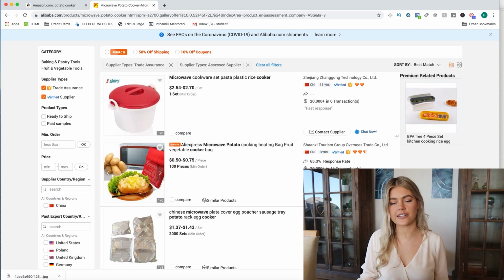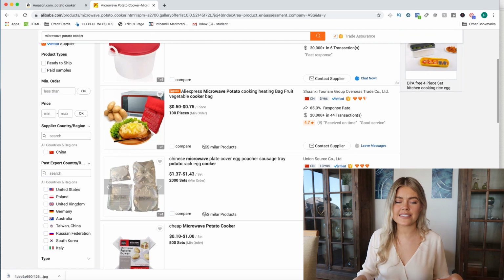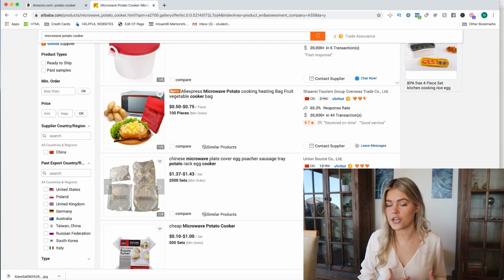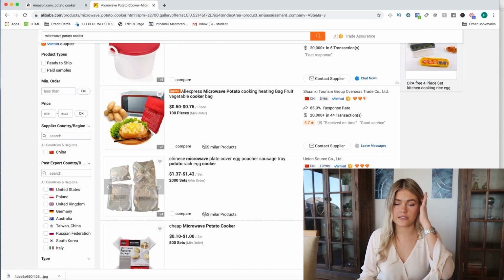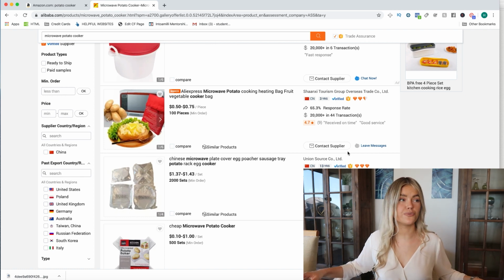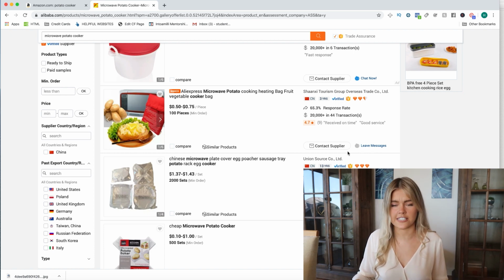So what I like to do is look at these stats. I want to check how long they've been in business for, what the response rate is, and what their sales are relative to everyone else, right? This might be a really secret niche market where people aren't selling too much, and that's okay. Sometimes the sales might not be millions, they might all be in the tens of thousands, and that's fine. Honestly, you just want to make sure that everyone is not doing 200,000 and that the supplier you're talking to is only doing 5,000, because that's suspicious, right?